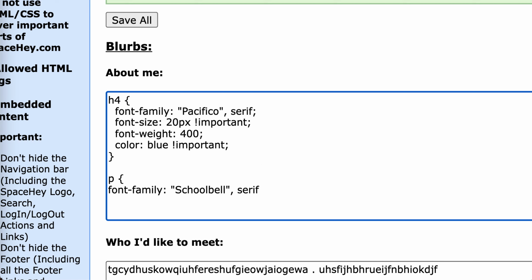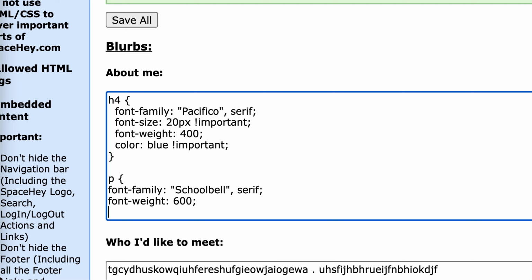Alright. Then font size. This one, I don't want it bigger, so I think that I'll leave it like that. Then font weight. As I told you, the normal is 400, so I'll put it to be like, I don't know, 600.